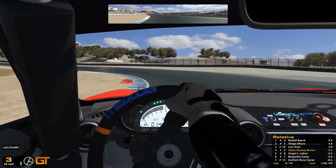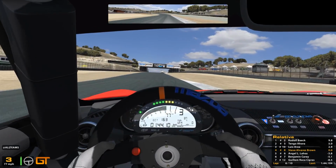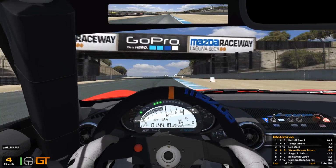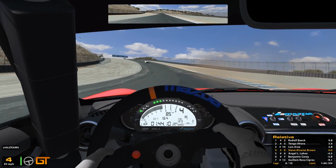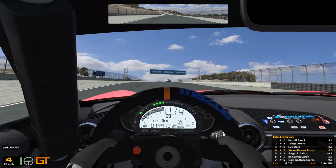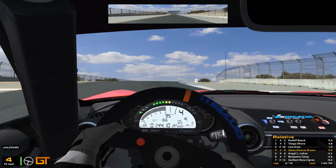But then into this turn, getting hooked up with the apex a little bit earlier there, a bit nicer than previous laps. The advantage of doing that around this track especially is that a lot of the corners have very nice camber on the inside. As you can see, it dips away on the inside. The guy ahead there going a little bit wide, and he's gone down to 2.3 seconds ahead, so I've gained a second compared to a lap ago.